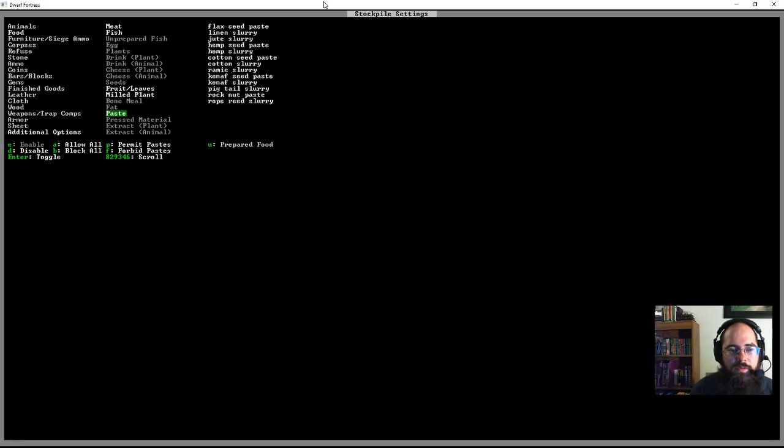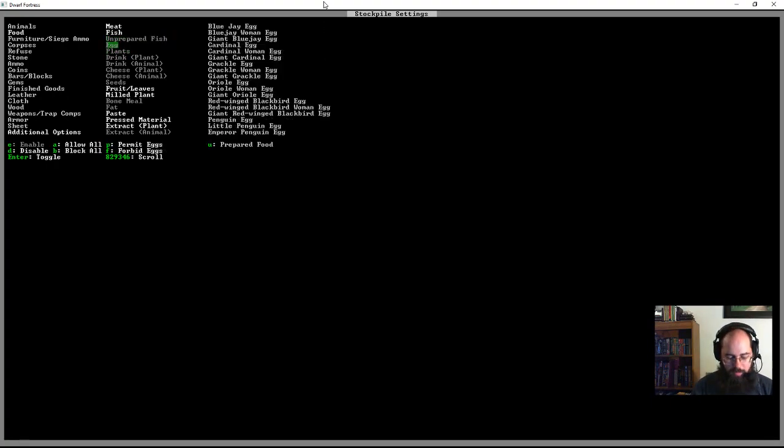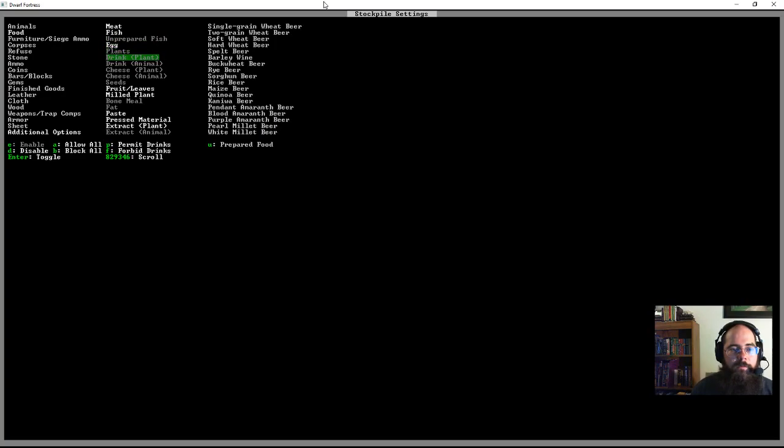Pastes. Press materials? Maybe. Extracts, not fat, not bone meal, not seeds, not cheese, drinks. So it's going to be the products of the plants, so not the plants themselves. We can permit eggs, that's fine. So this is like all of, actually no, we can permit cheeses in here. This is all of the stuff that we want to actually cook with.